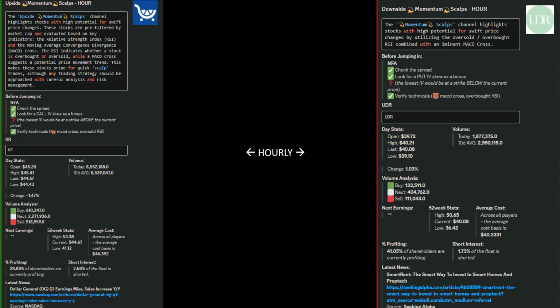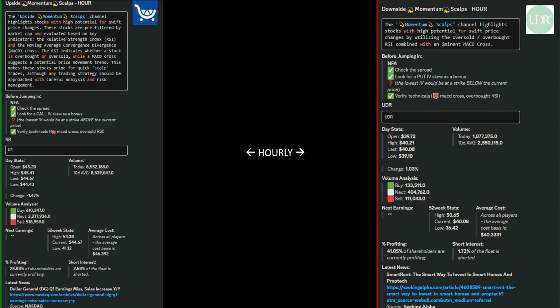Like Kroger, it's a good one. It's a popular ticker, household name. But if you get one that you're not really sure of, that you haven't heard of, that you don't really hear a lot of trading activity in, you may just want to verify the spread. Make sure you're not going to hurt yourself on a wide bid-ask spread, because that is not good to get yourself into. So always check the spread.